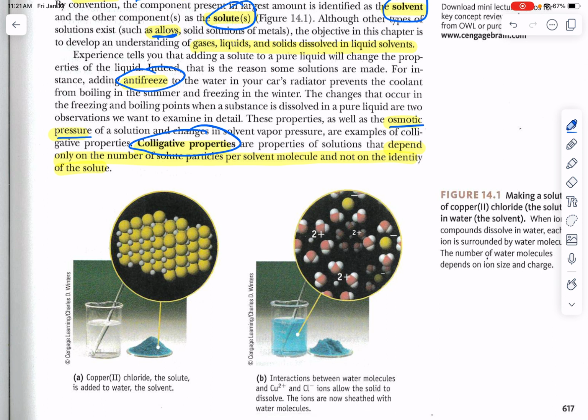The main point when we get to colligative properties is this, that a colligative property doesn't care so much about what it is you're dissolving, but actually the number of particles, of whatever they are in the solution, because it's those particles that interfere with the crystallization process of freezing or the process of escaping into the vapor state, vapor pressure and boiling, as well as osmotic pressure.